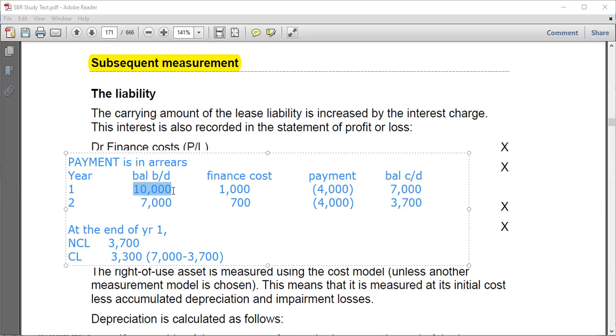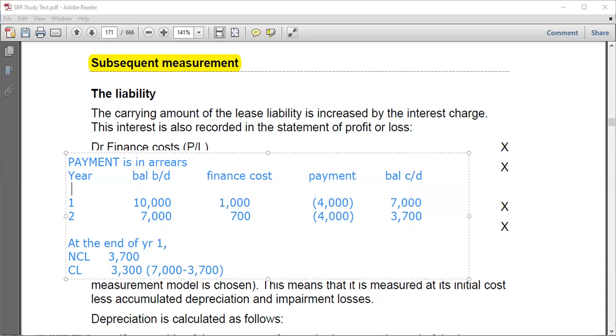We debited right of use asset, we credited the lease liability. Let's say this was our lease liability. Now, remember that during year one, we had finance cost here. Whenever you see something, it means that double entry has taken place. So you really need to know if double entry has taken place, what is implied. You really need to know the implication. Finance cost here now usually goes to the income statement as an expense.